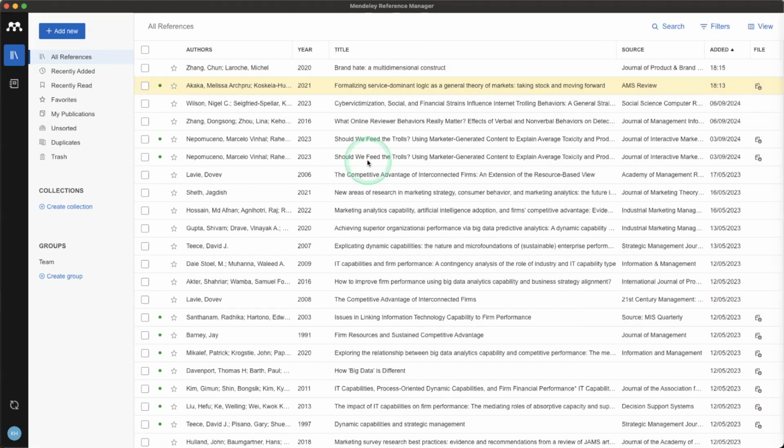Now let's move on to groups. So groups can be very useful when you're a part of multiple research projects with different members, and these different projects can be managed quite easily with groups. So to add a group, you simply have to click Create Group on the sidebar, as you can see on the left-hand side, and then you simply have to write the name of your group. I already have an example right here, so it's pretty straightforward.